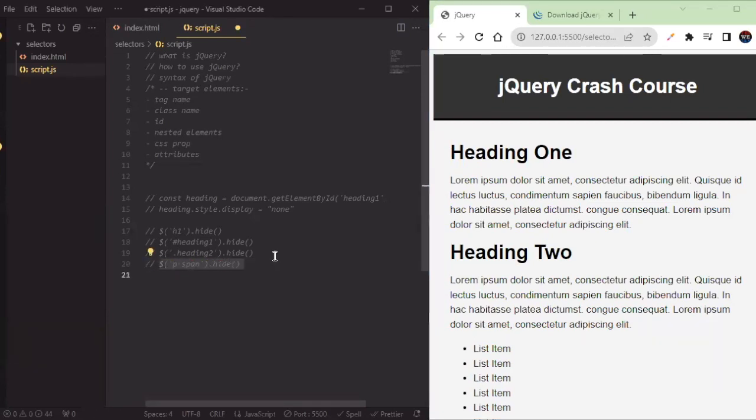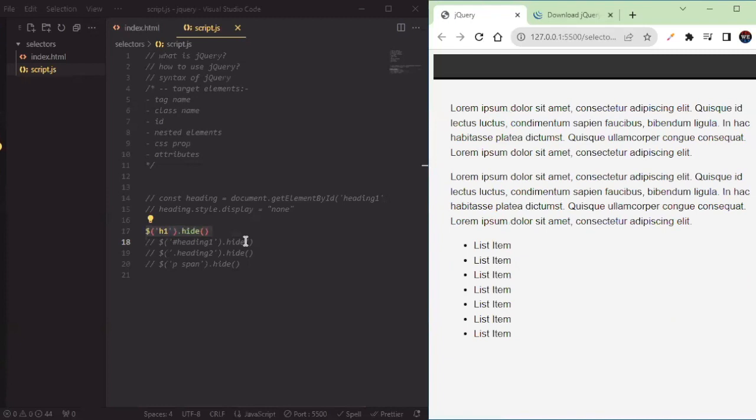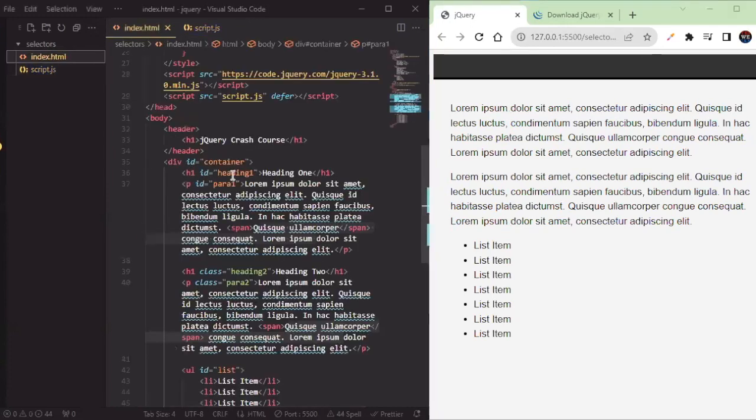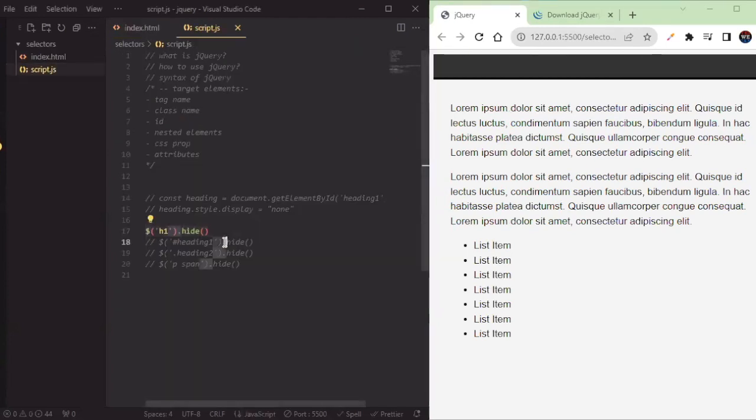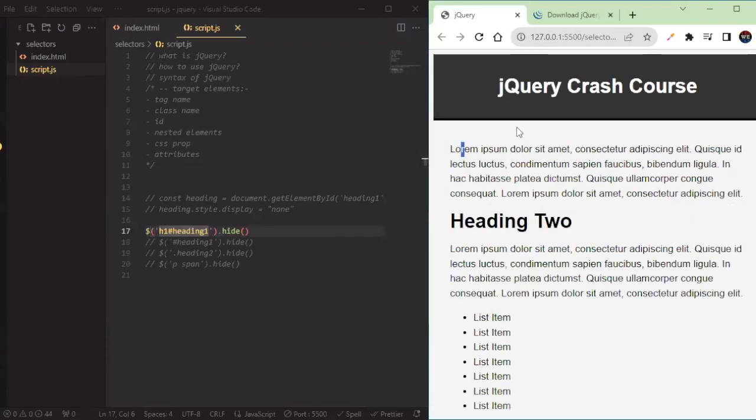But if you remember, when we did something like that, all of the headings were gone, right? So how can I target a specific heading? How can I specify one of the headings that I have? Here, for example, I have an H1. It's called heading1. It has an ID. So I can use just heading1, which means by ID name. Or here I can copy the ID name of the heading, then do it like that, and it will just hide the first heading. So that's how to specify one of the headings.